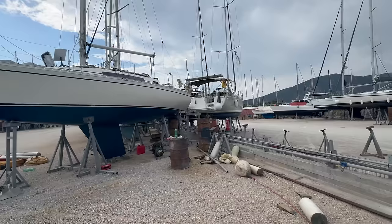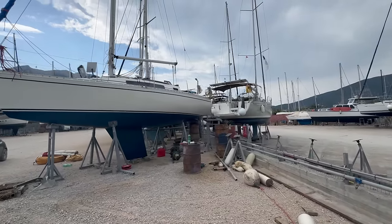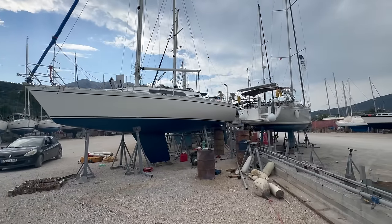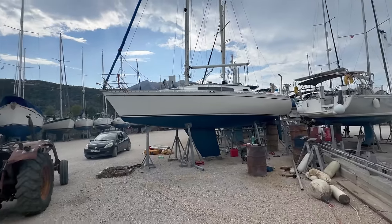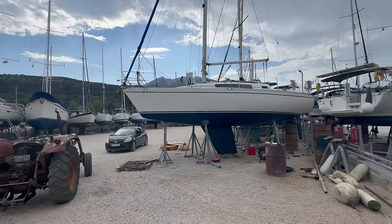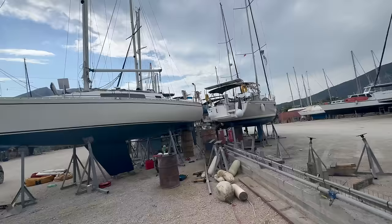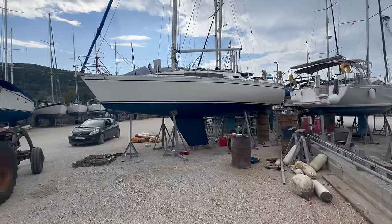Not bad. Yes, there's a couple of scuffs, but she's a 1988 boat, so you'd expect it. The rubbing strake has got to come off the bow and be replaced, which is pretty much ready to go back in the water.